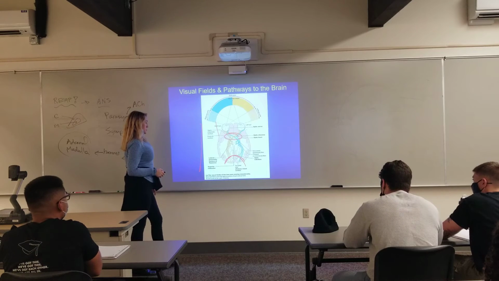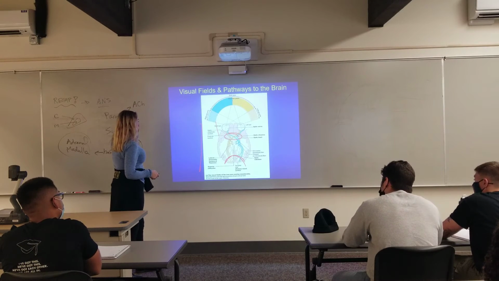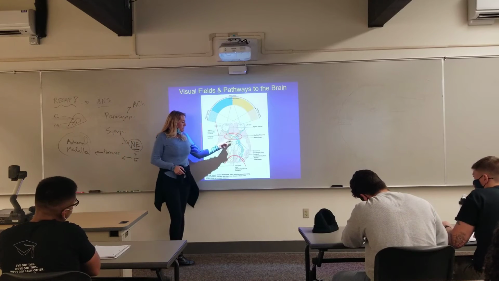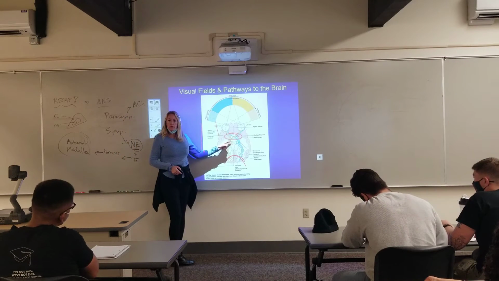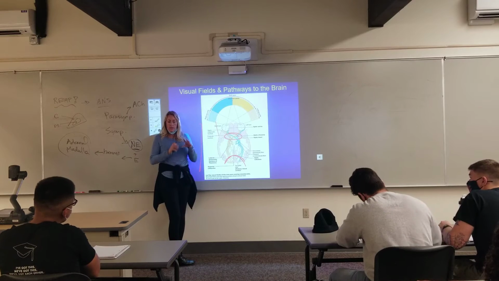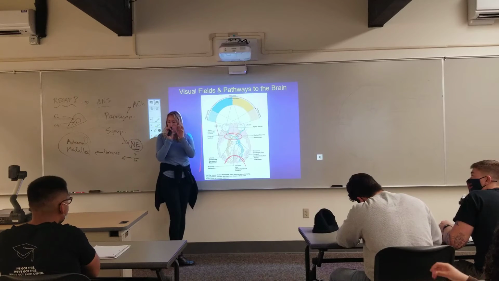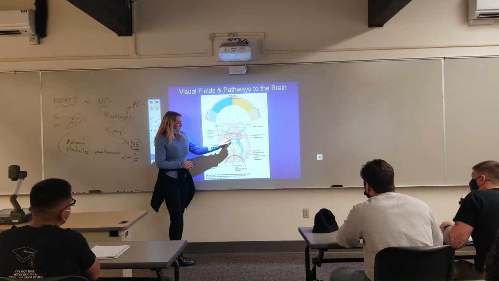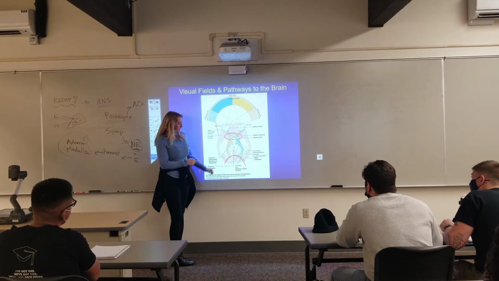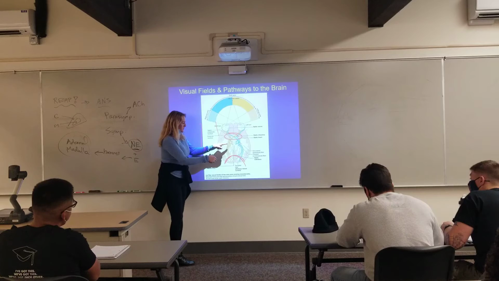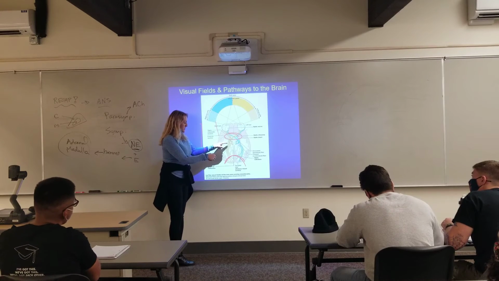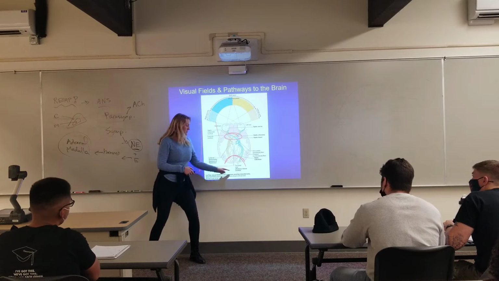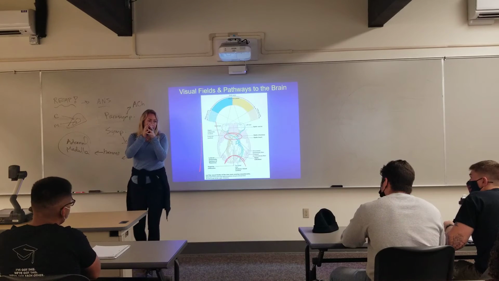Let's see, what other structures was I gonna point out? The thalamus, so here's the thalamus, and then also, remember in the midbrain, the inferior and superior colliculi? Remember the midbrain in the back of the sheep brain, you can even see them, those protrusions that stick out of the back? These synapse in the superior and inferior colliculi, and then in the thalamus, the sensory relay station, and then synapse on another set of neurons that go back to the primary visual cortex. So now the brain gets to process what you're actually looking at.